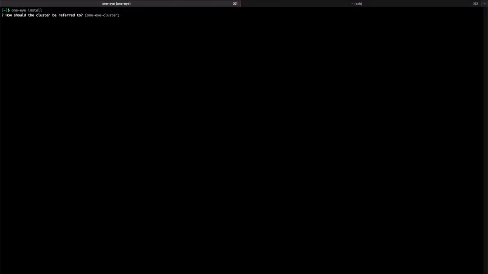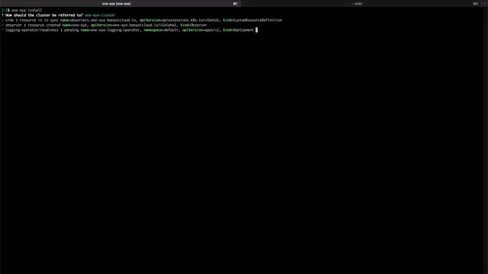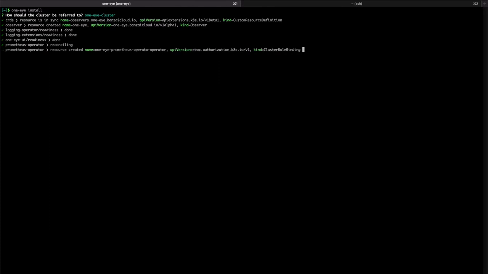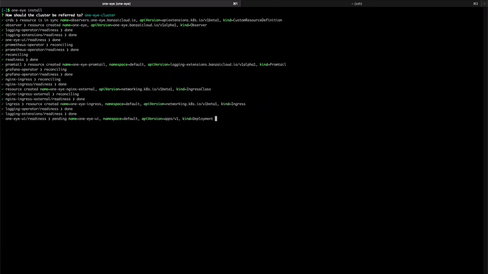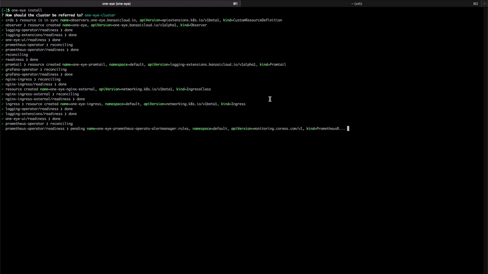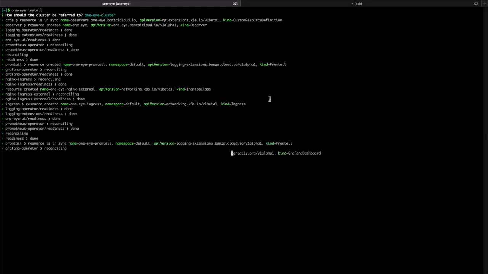So as a first step, I will install the logging operator using the OneEye CLI tool. OneEye is actually not just a CLI, but an operator as well. It helps us manage many observability-related tools on Kubernetes. Moreover, OneEye will visualize for us the resources we create to manage the logging operator. It's an easy way to keep track of what, who, where, and when in the system.